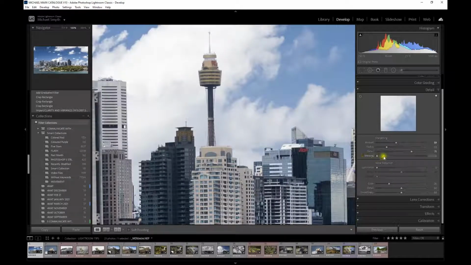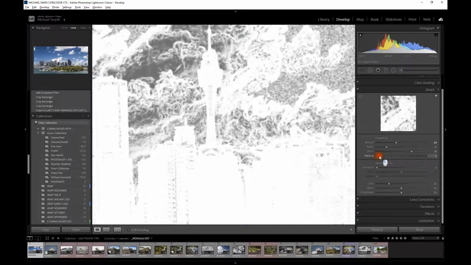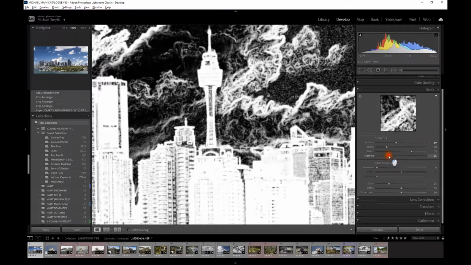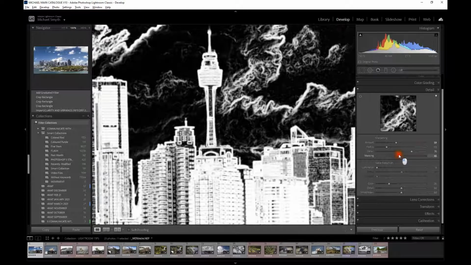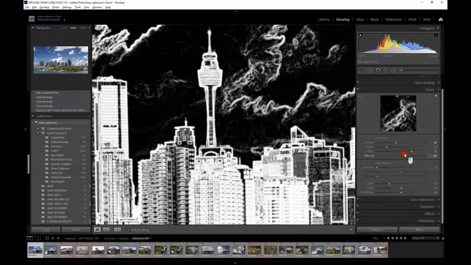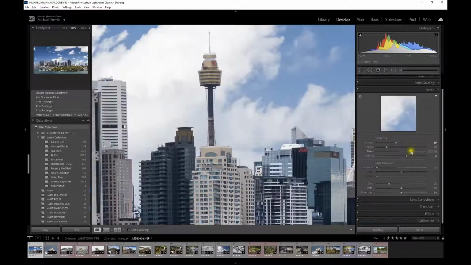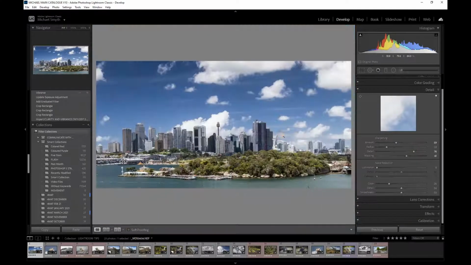If we have our masking set at 0, everything in the image will be sharpened, even areas of blank sky and blank white cloud, and so we don't want to sharpen those. By holding down the Alt key, you are applying a live mask to the image, and so you can adjust the amount of masking until you get just masking along the edges of areas of difference in tone. And of course you can adjust the amount of detail or fine detail brought out in the image in the same way. So using the Alt key on many adjustments in Lightroom and Photoshop gives you access to added features.